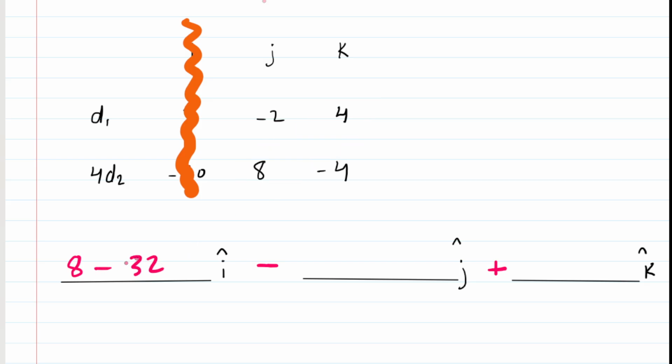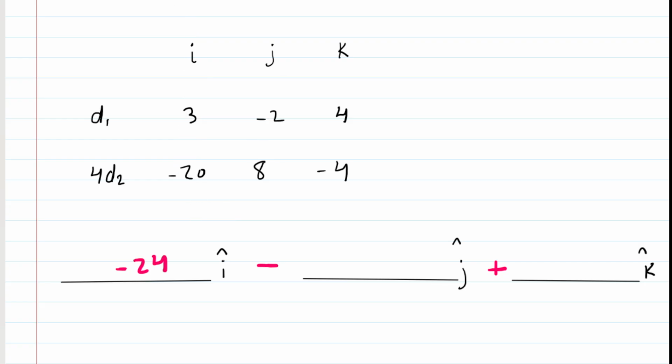And then you subtract those 2 outcomes. You will always subtract. So that would actually give us -24. Why don't we just go ahead and write that in as -24 for convenience. So that's going to turn out to be the i hat, or the x component of our cross product.